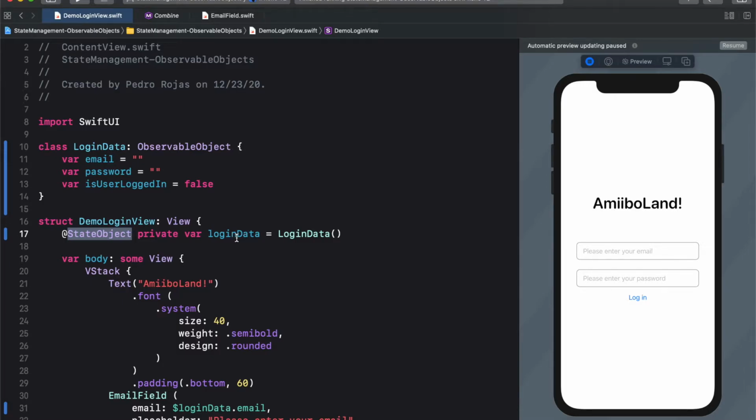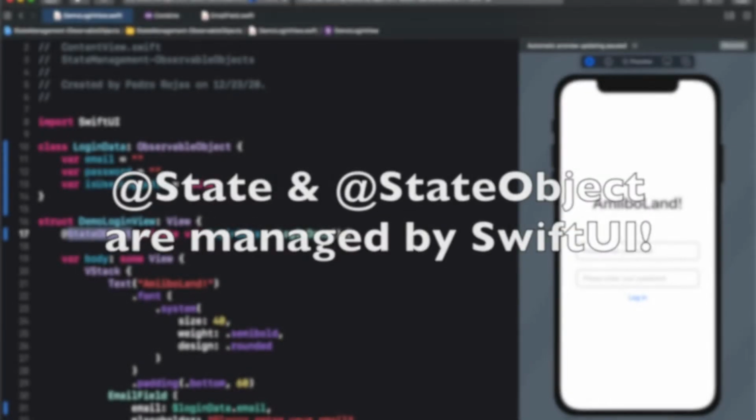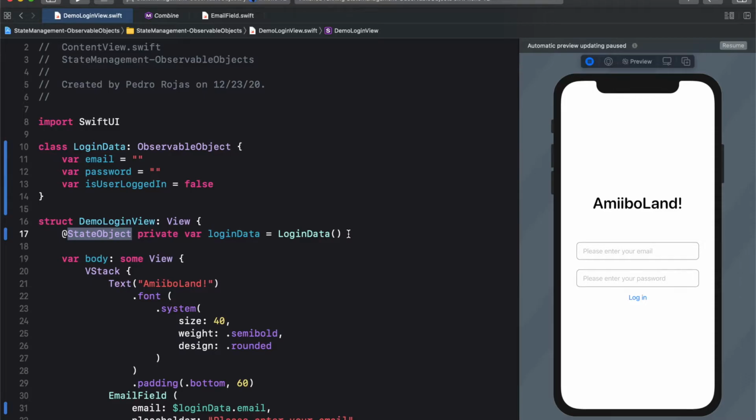But also, one other thing in common with State is that StateObject and State are managed by SwiftUI. Remember that, because it's very important that you understand that. What is that? So, in other words, State and StateObject are not affected by the rendering of your view.